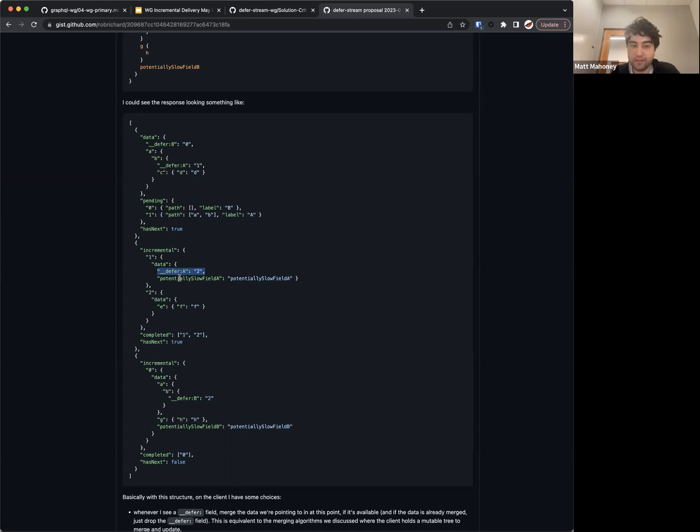You don't have access to the fields in this data payload. And that's the core mental model I'm trying to get at. I don't necessarily care about the double underscores; I want to be able to point back and have multiple pointers pointing back at the same deferred payload.